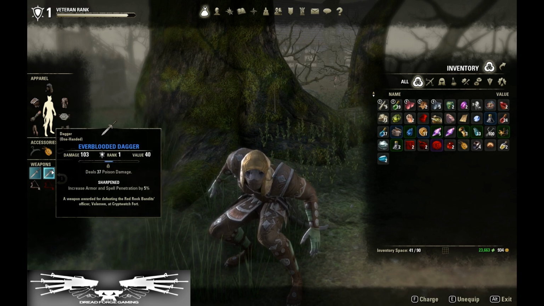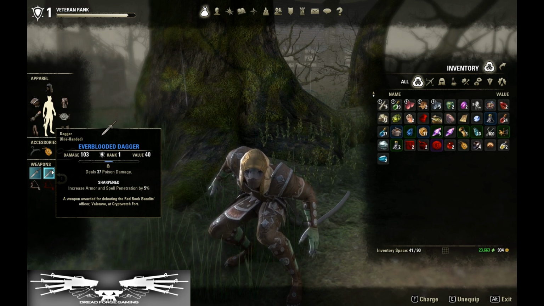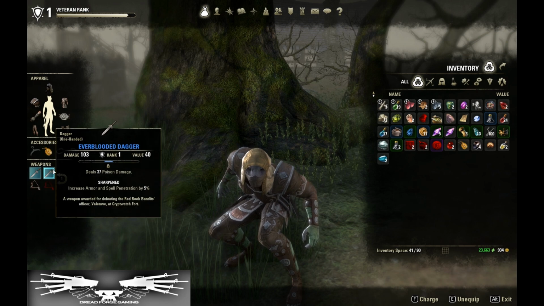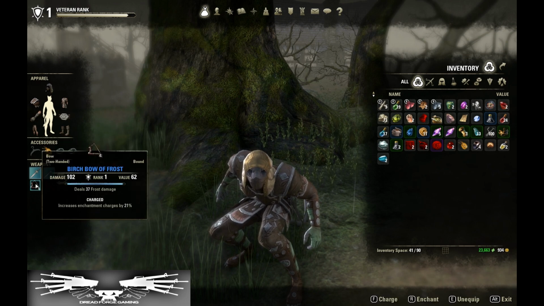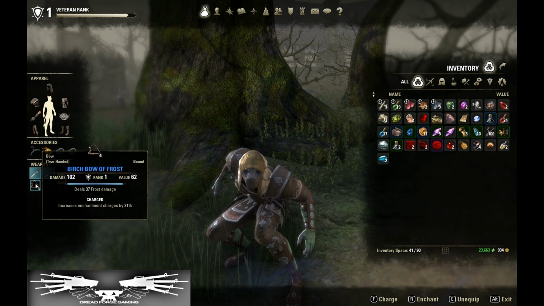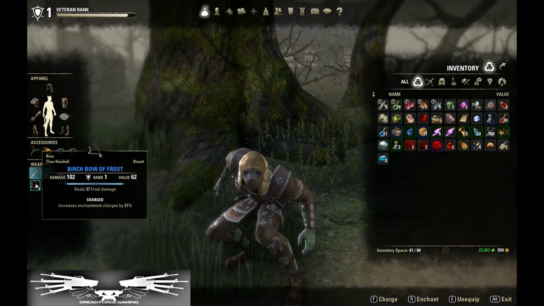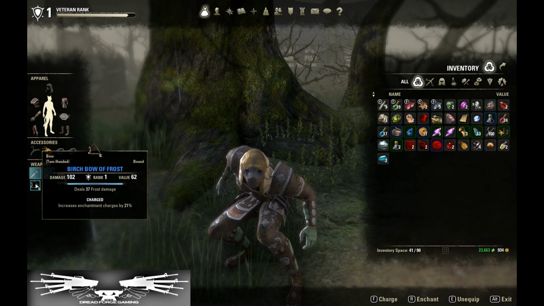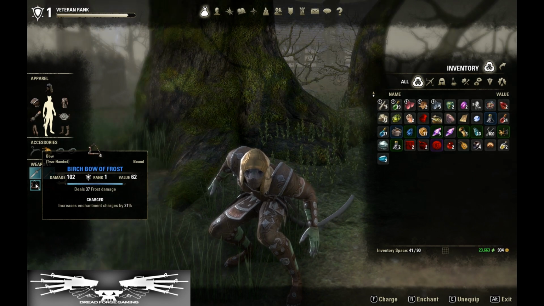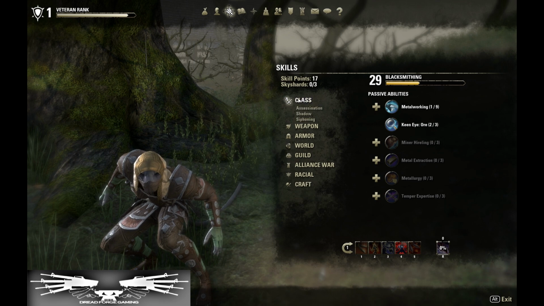Alright, weapons, I'm using 2 daggers, which is just stuff I picked up off the auction house. Nothing great there, but just regular veteran rank 1 stuff, and using a birch bow of frost. No big deals there. I'm not going to be really focusing on real expensive stuff until I start hitting around veteran rank 5 to veteran rank 10. Alright, let's move into my skills right quick.